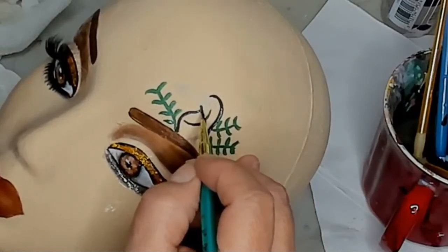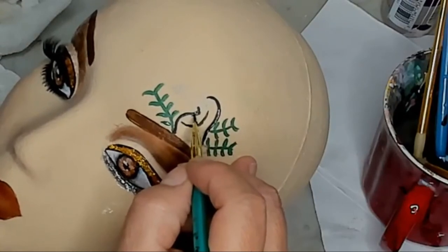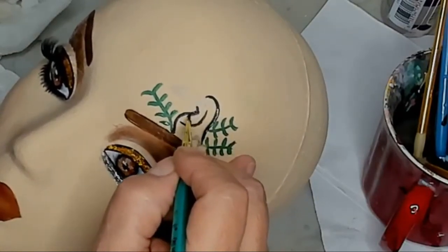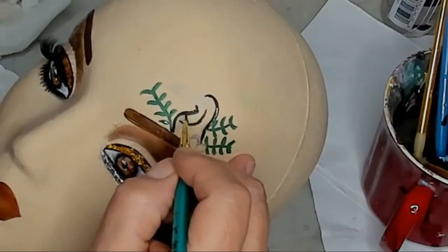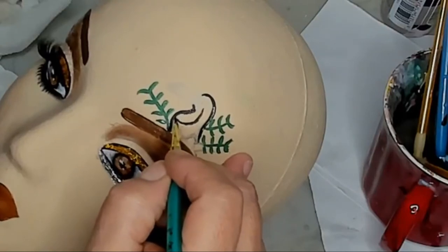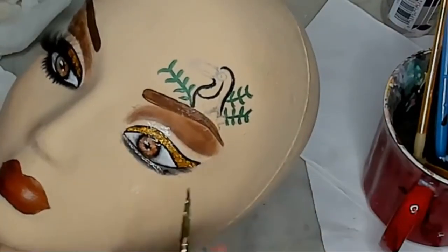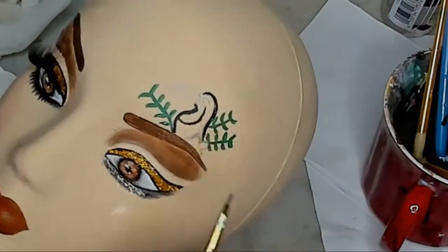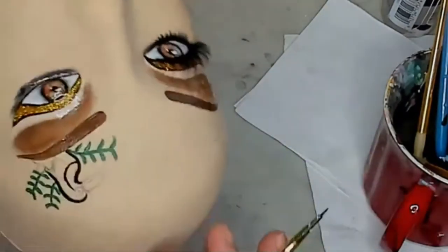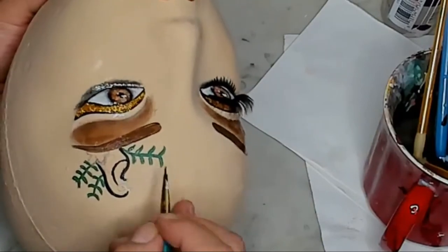So you want to try to do a little line where it's thicker here. That's too thick. Never mind what I just said. I'm going to put white right there. That's way too thick. Okay, let's outline his beak.